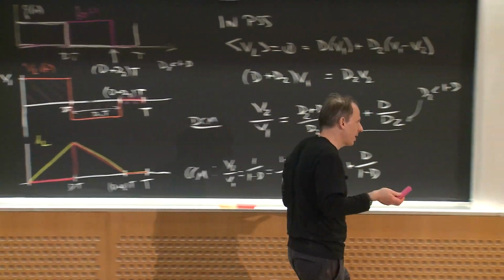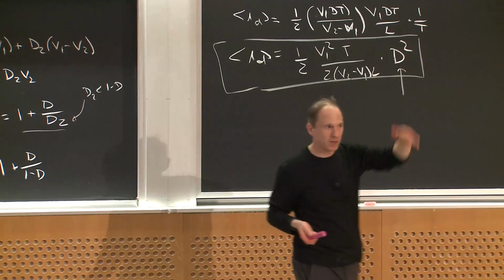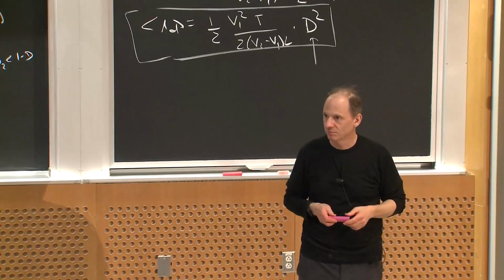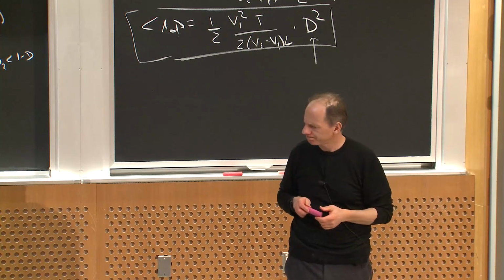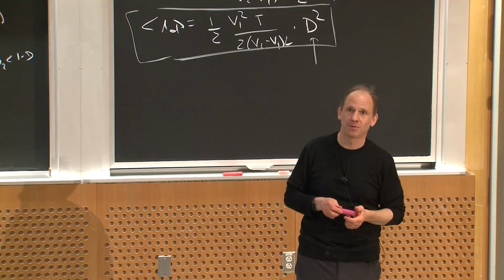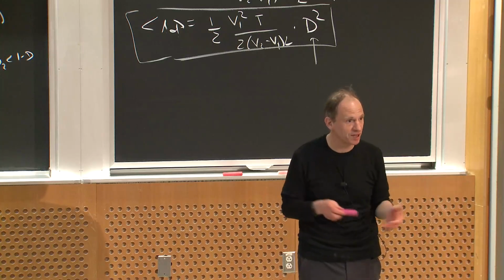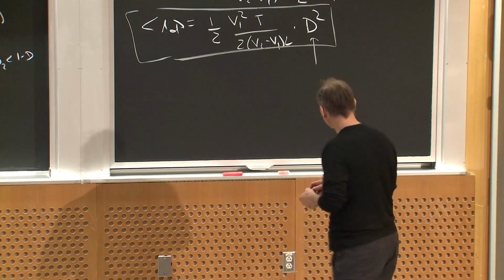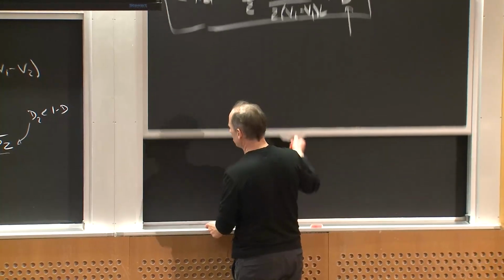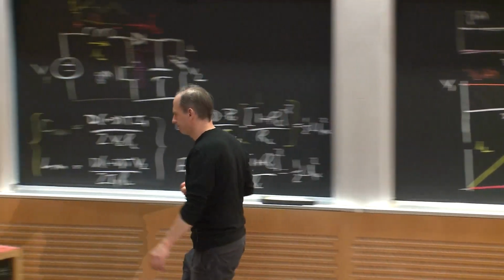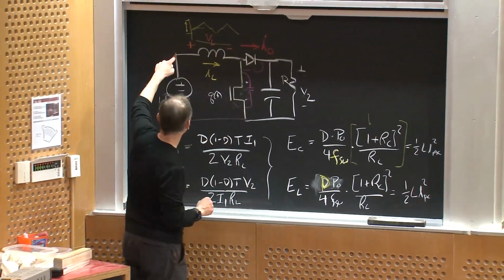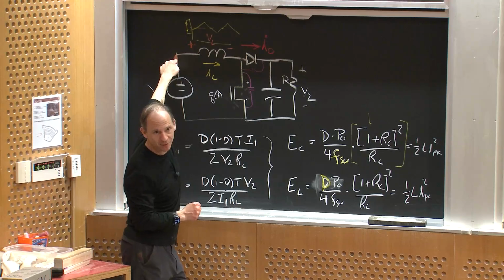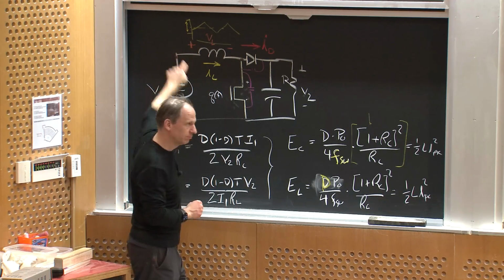So I said sometimes you have to live with TCM operation, especially if you operate over really wide load ranges, right? Or you want a finite value for your inductor sizes, okay? Sometimes you actually want DCM operation. People often design their converters for DCM operation. Why is that? Well, in this case, since I'm talking about a boost converter, suppose I had a reference current for the current to draw from the input to deliver the power I wanted from the output.